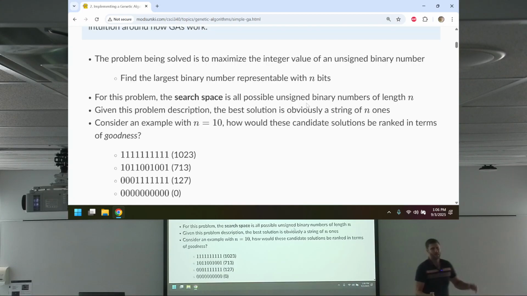Think of it like this. If I gave you the problem of find the warmest spot in this room, the search space would be this room. And I'm going to move through this space. Is it warmer here? No. There exists a warmest spot in this room, presumably. So I'm going to go through it, and I want to find this.